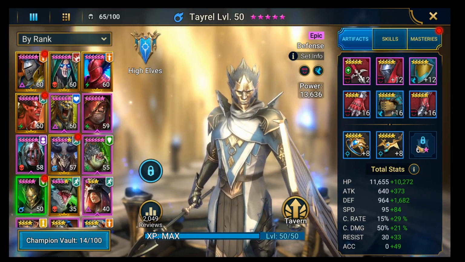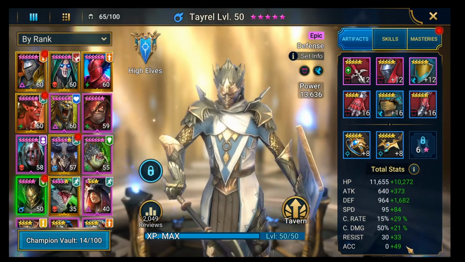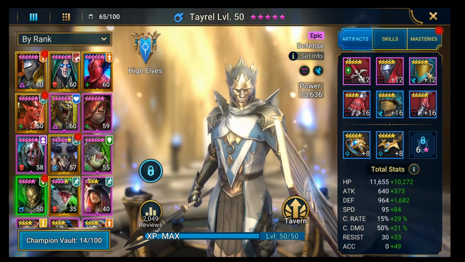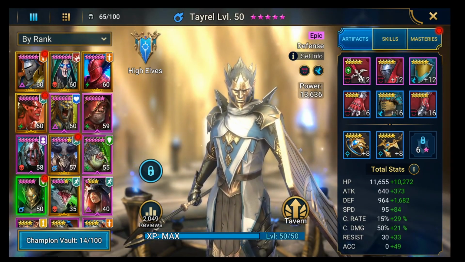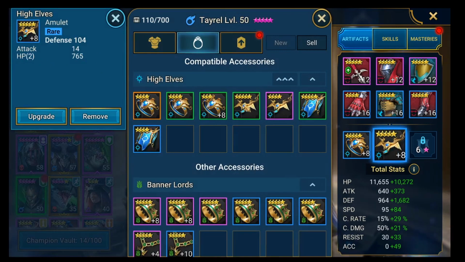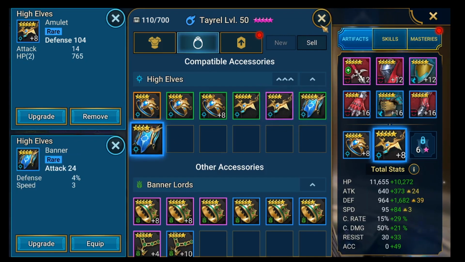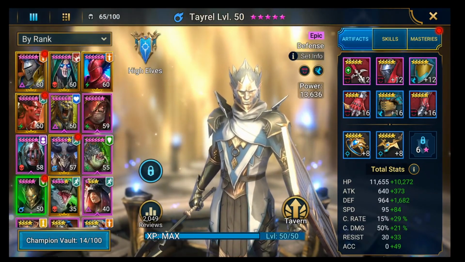We need a banner here basically. Once he gets level 6, he'll get that banner. The accuracy will push up, but it's still a bit low. We probably need to roll on these bits of items to see if we can get something else here. Ideally we get a banner with accuracy on it. He hasn't got an amulet at the moment. So there's a little bit of work to do here, but this is definitely the right champion to do it with.